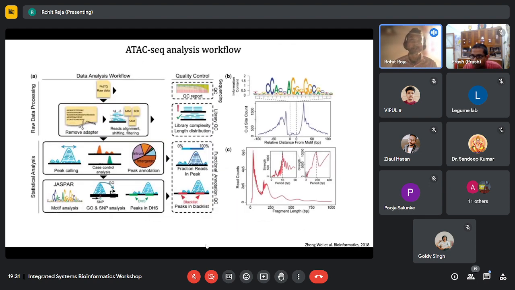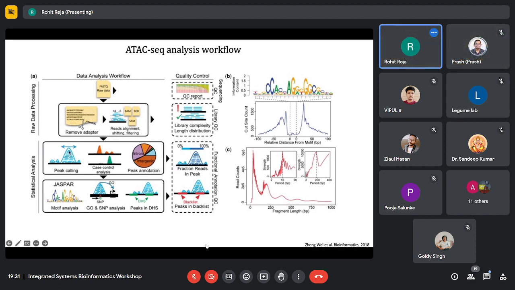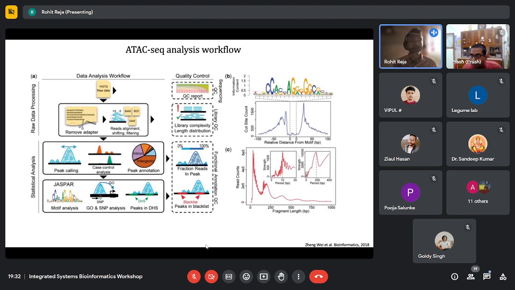So the analysis workflow for ATAC-seq is pretty much very similar, except in ATAC-seq, you do not have any input control because there is really nothing to compare, because you're not really enriching for a specific transcription factor. And again, with ATAC-seq, you should do this experiment in replicate. So you have these raw reads, you do the alignment, and then peak calling. You can use MACS2 or GPS for this. Basically, the same peak calling tools are available.